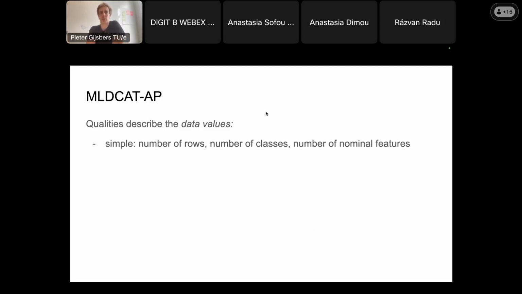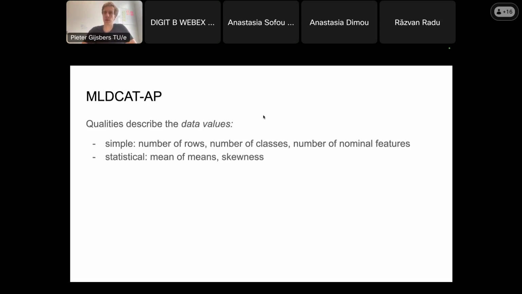So a quality measurement describes the data values. And in the literature, you might also find this as meta features. And these are simple ways to describe aspects of the data. For example, you have simple measures, like the number of rows, the number of classes, or the number of nominal features. And here already you see the first example of a description of a data set, namely the number of classes. That's more specific to machine learning, because in this you also have an understanding about what is it that you want to predict in this data set, what is the actual machine learning task.